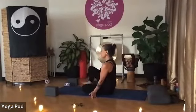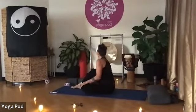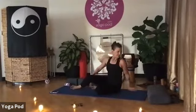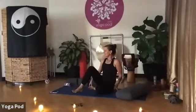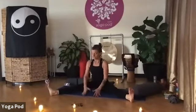As you're ready, roll to one side or the other. Transition to a seated position. Dragonfly is our next yin pose. So it's a wide-legged seat.